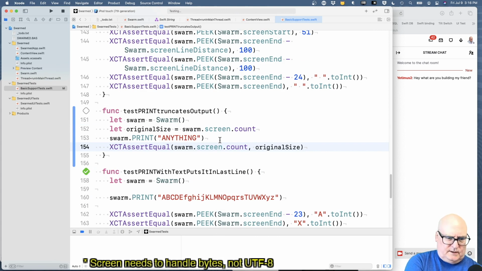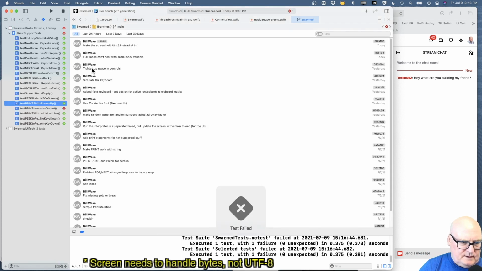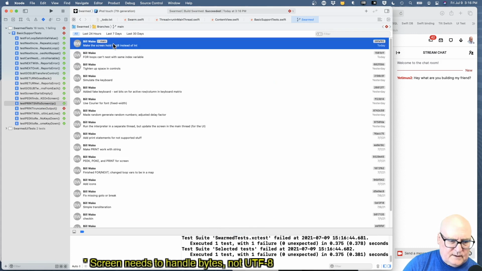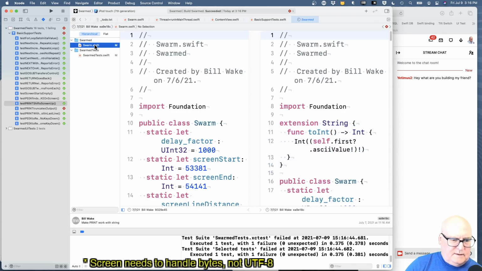And our code a few versions back had something to make this work. Let's see, do I have? Let's see this. Swarm.